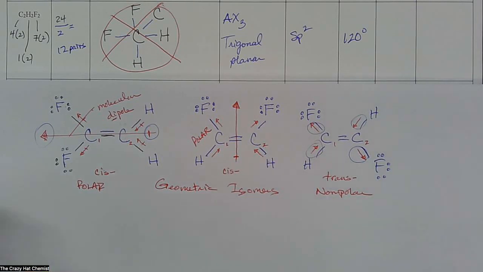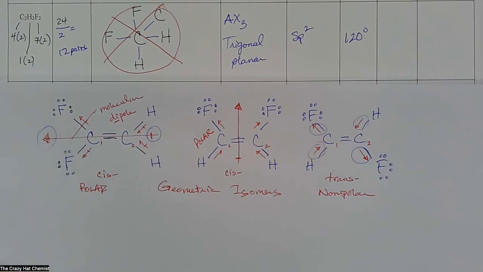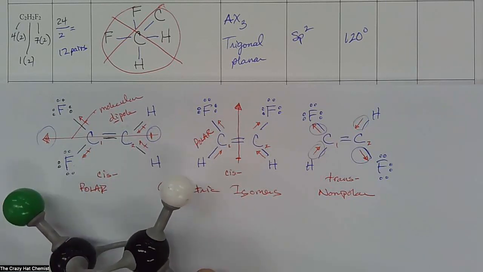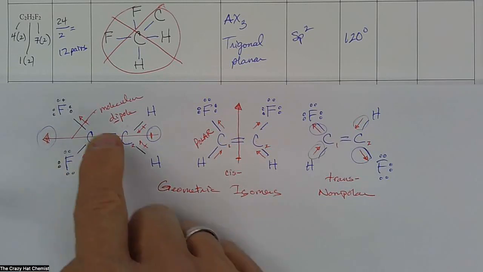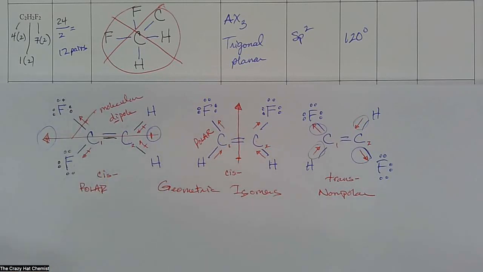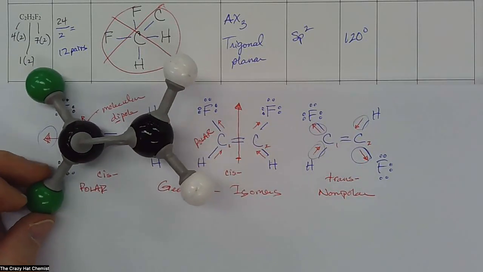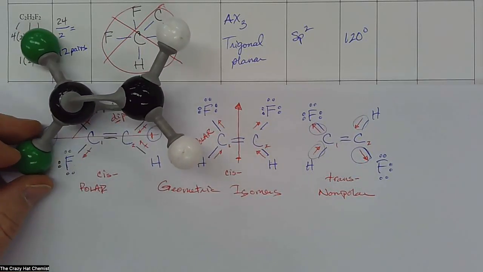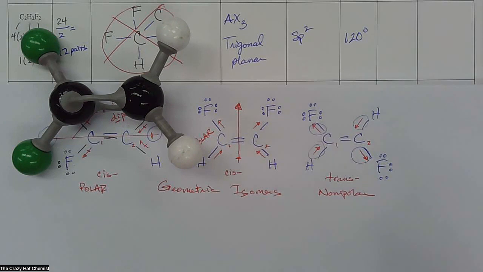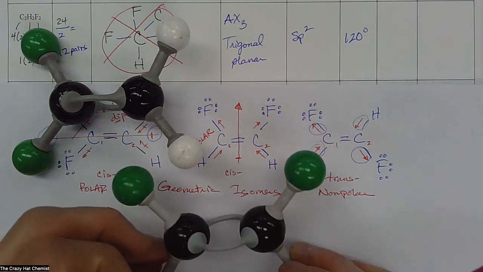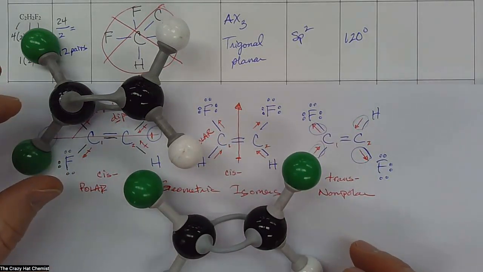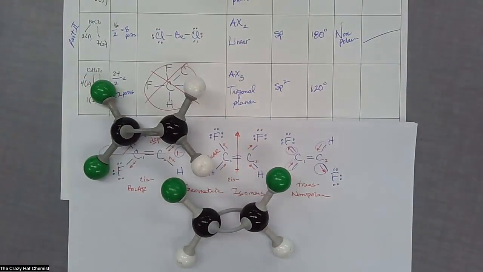All right. Fantastic. This is looking really good. Now what I need to do is show you the models that each one of these represents. So this first one right over here, take that into consideration. The fluorines are on one side and the hydrogens are on the other. That is represented by this model right here. This next one here, the fluorines are on the top, and I'm going to have to zoom out here so that you can get all of these on here. That is represented by this one where the fluorines are on the top.